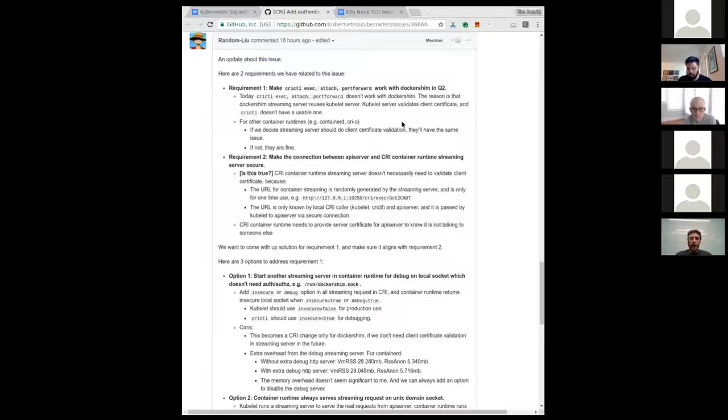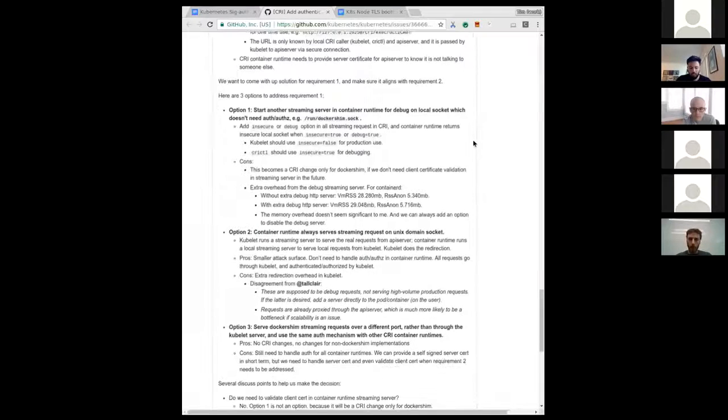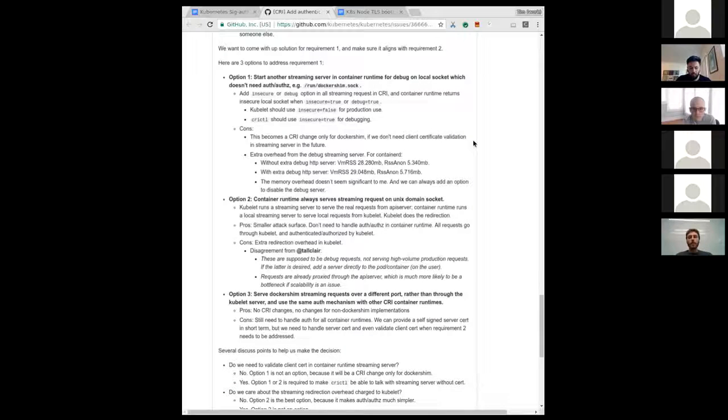So the simplest option, presented here as option 1, is to basically say this is all too complicated. Let's forget this whole redirect flow and just keep the kubelet as a proxy hop, and the CRI streams to the kubelet over a Unix domain socket, and then we just rely on the kubelet to API server mutual TLS for that. The problem here is you do have that extra hop through the kubelet, and resources get attributed there.